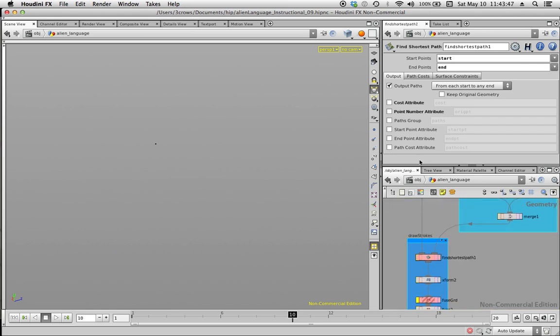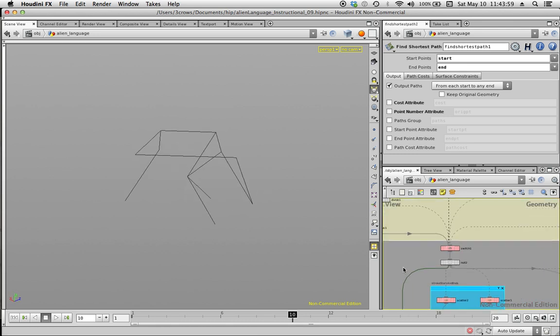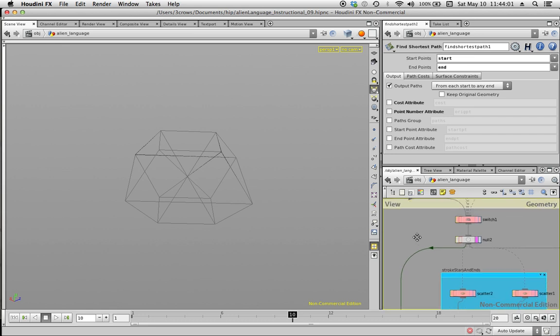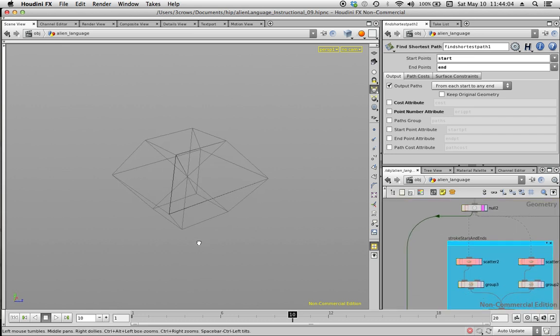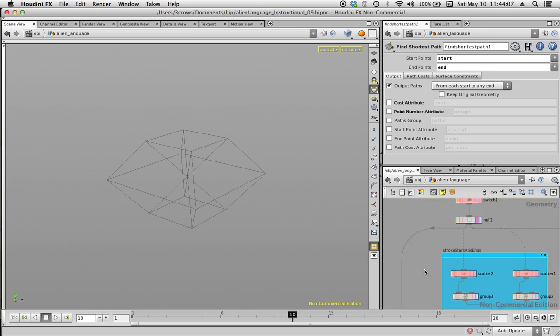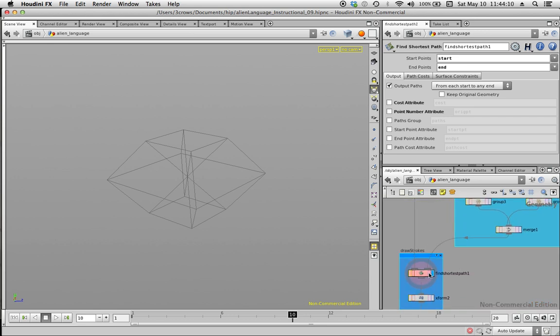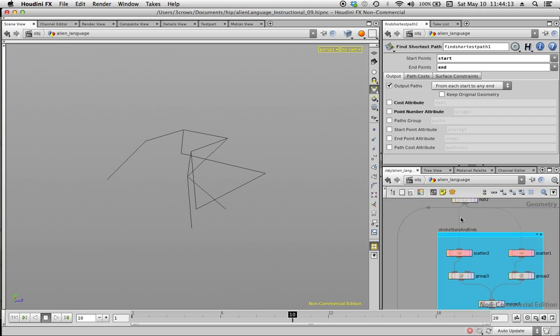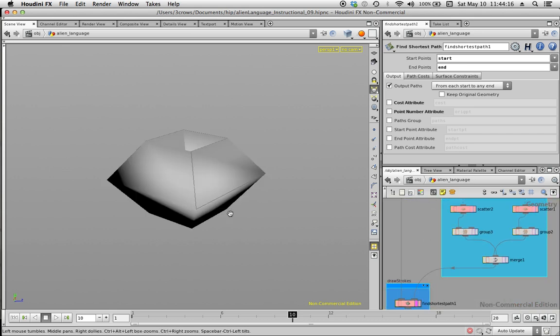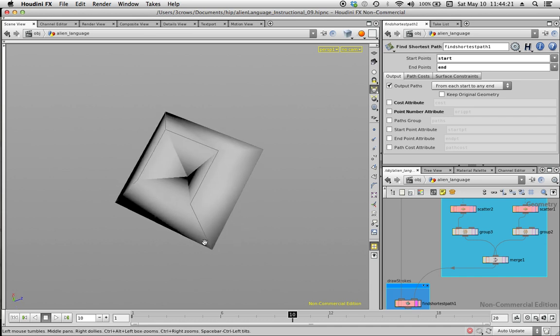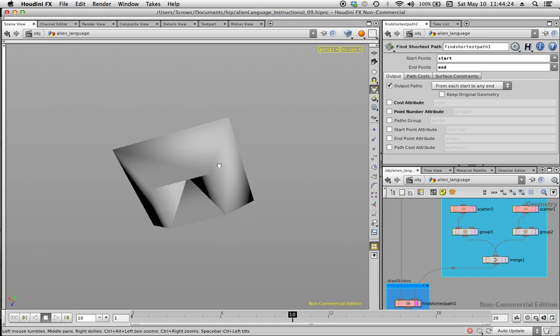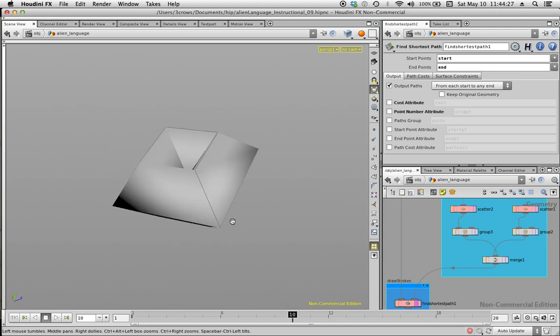Now I'll turn it on. And you can see that given this grid, this surface geometry, it uses the edges. I will make this transparent so you can see. Oh, it's a little difficult because it's dark on semi-transparent, but you can see that it's the same. It uses the edges only from the input geometry, so that squarish torus that we start out with. It has lines used to go back and forth.